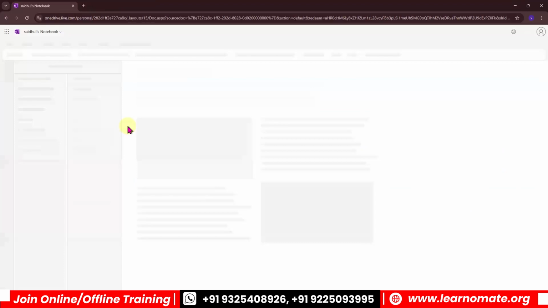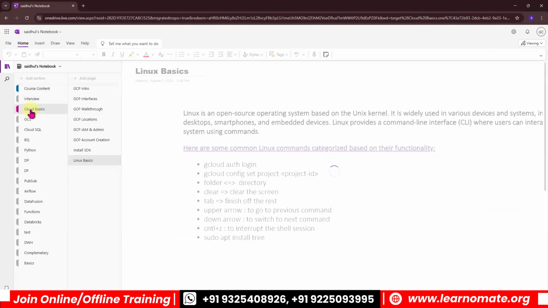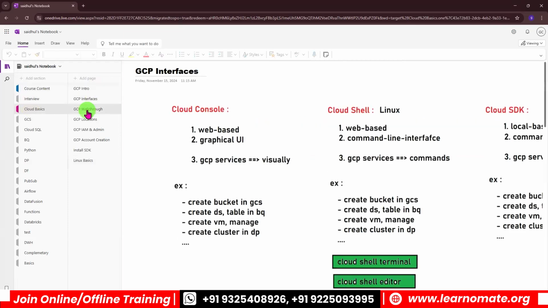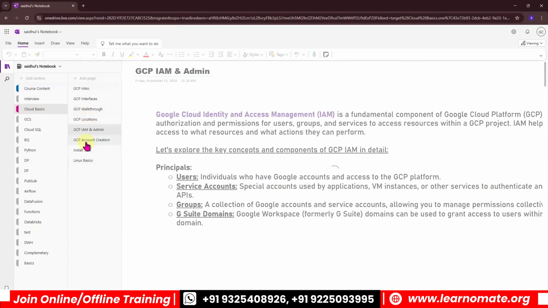This is how the course curriculum for the GCP looks. Here you have cloud basics, GCP introduction, interfaces, console walkthrough, locations, IAM admin, and Linux basics.